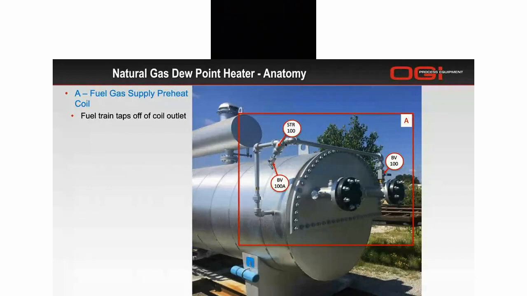So after the strainer, we're going to go into the preheat coil. You'll see this pipe go into the side of the shell, and we're essentially going to heat this gas twice to be doubly sure that in all conditions we've got warm gas going to our burner. We don't in any way want any liquids or precipitates coming out because of it being too cold. So we're just going to run it through again. It's basically just a pipe that goes into the side of the shell, is immersed in the bath, and comes back out.